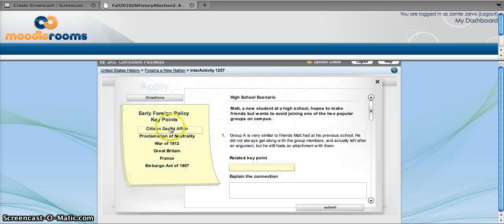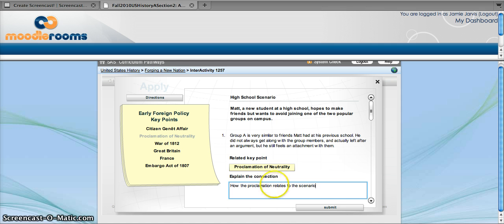So you would drag, if proclamation of neutrality went right here, you would then explain how the proclamation relates to the scenario.